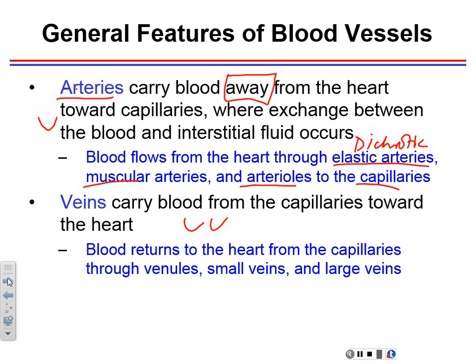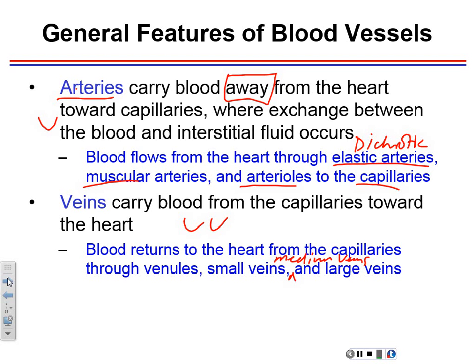And so you have the venules, which are like capillaries, really. They are connected to the capillaries. And then you go to small veins, and then you go to medium-sized veins, and then you go to large veins. So there's kind of like that 4-step, just like we have the 4-step, step up, step down, okay, with the arteries. All right, so those are them, small veins, and then medium veins here, okay, and then the large veins, all right, and that's how the blood is returned to the heart.